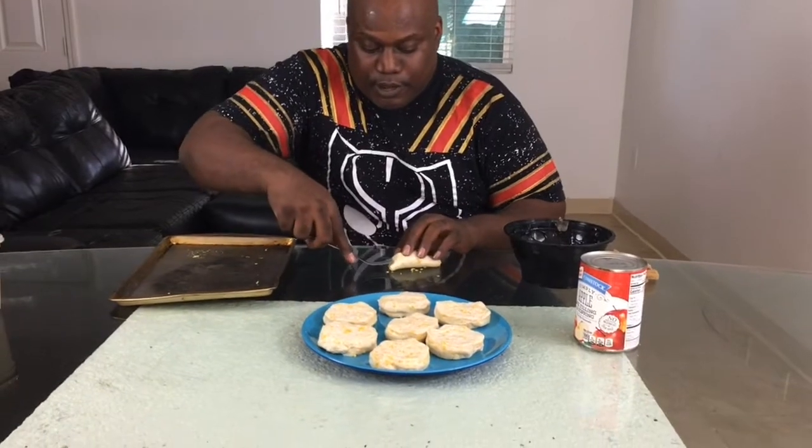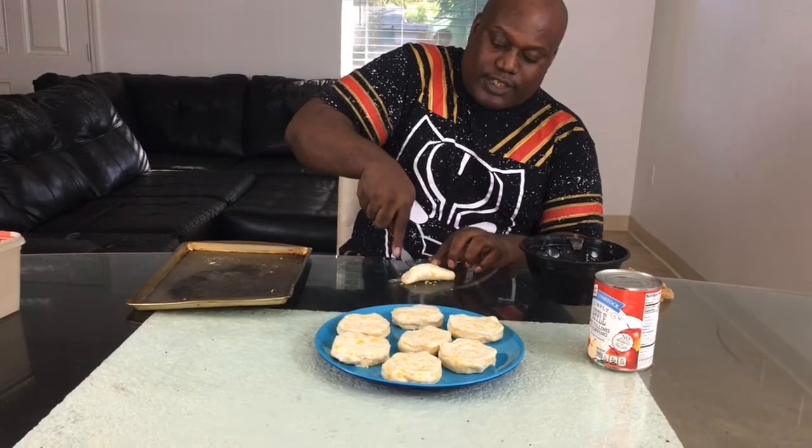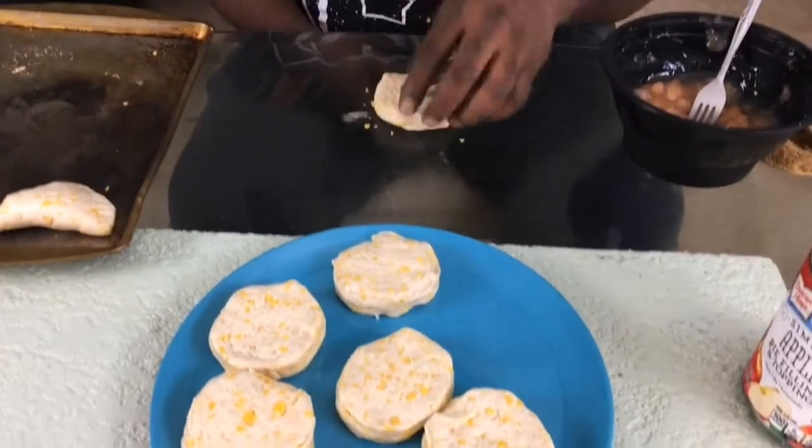Once you do that, all you have to do is take the little bit of apple pie mixture that I already made. I crushed it up smaller with a fork and then put a little bit in the middle. Just like that, bam. Turn it over like that. And you can use the fork to pretty much smash down the front and the sides. Turn it, line them up in the pan and be good to go.